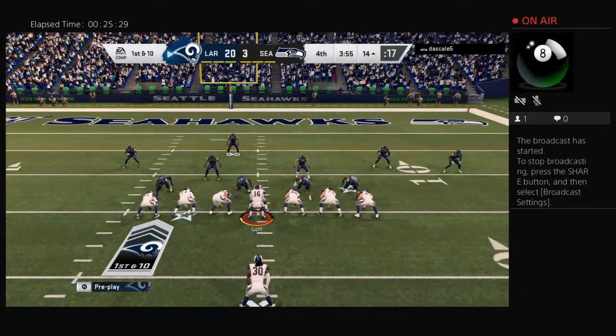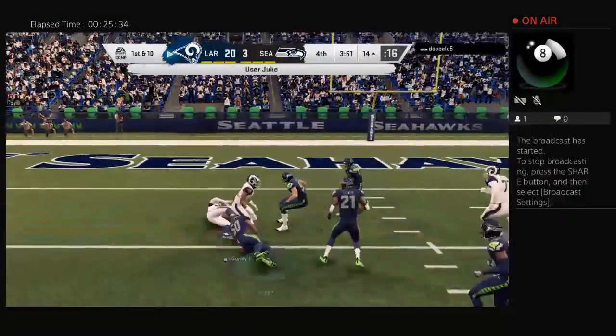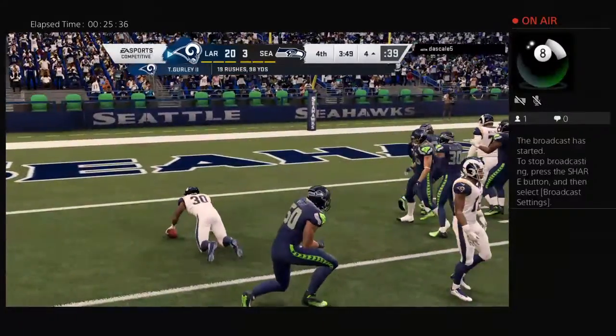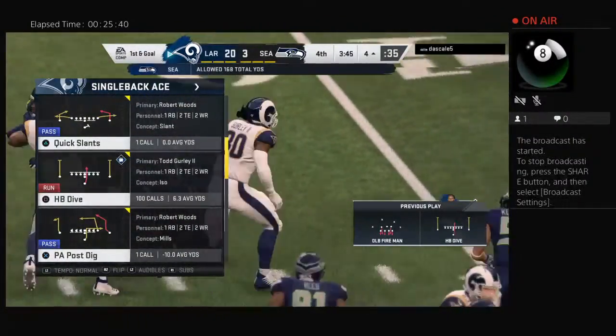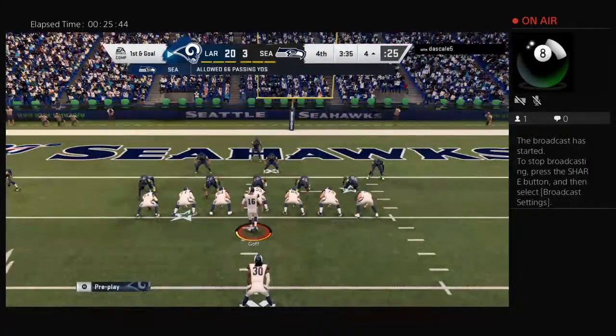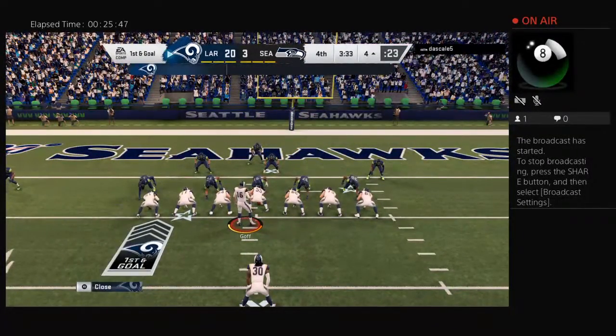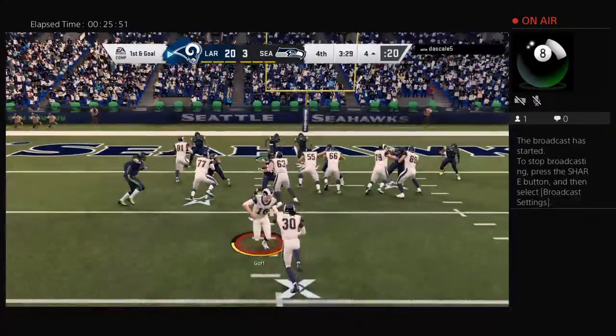Now it's Gurley. And all the way down inside the 5 to the 4. It's a good gain of 11. Sets him up 1st and goal. He's still rumbling, isn't he? Still looking fresh in this one despite the heavy workload. But you and I both know, well-conditioned, and he did tell us that he thrives on being at his peak.